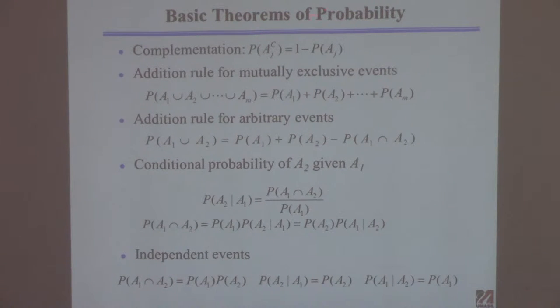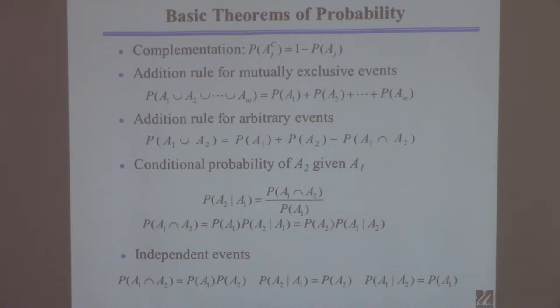So this is why I introduced the idea of the complement. This is very important. If someone asked you, what's the probability of anything but AJ occurring, where AJ is an event, it's 1 minus the probability that the event AJ occurs. Like if you wanted to calculate the probability I'll roll a 1, 2, 3, 4, or 5, you could add up all those probabilities, or you could just subtract: 1 minus the probability you'll roll a 6. Sometimes it's much easier to calculate the probability of the complement than the probability of the thing you're actually interested in. You'll see it in a minute.